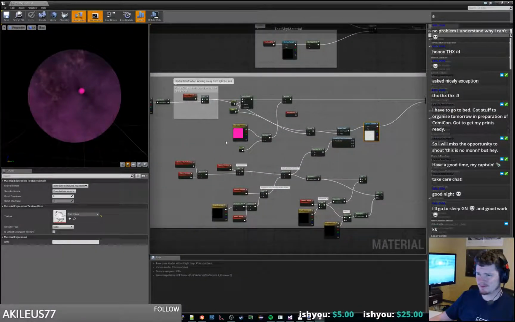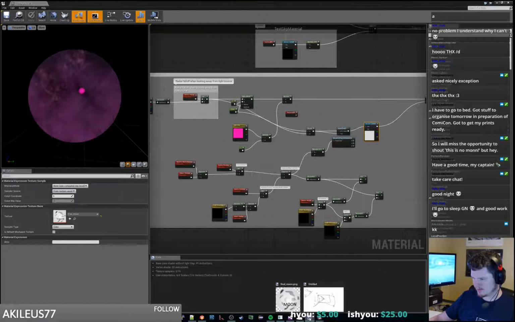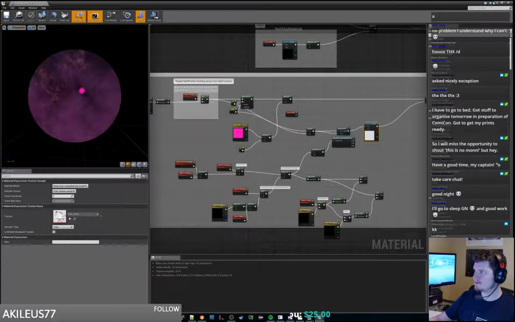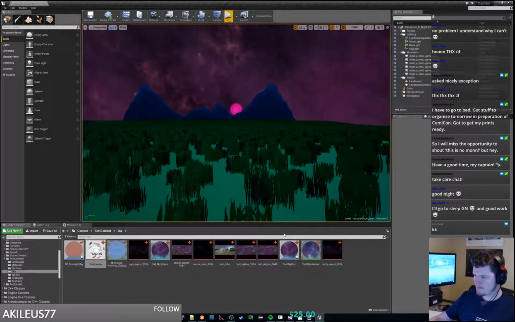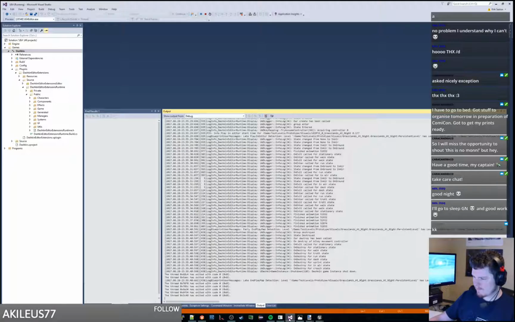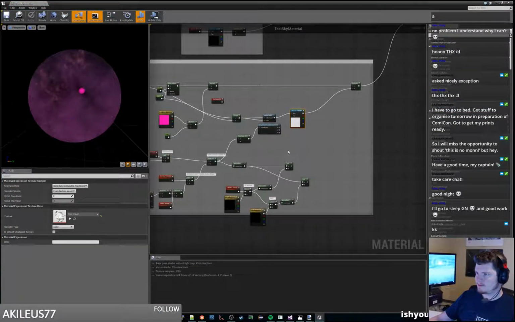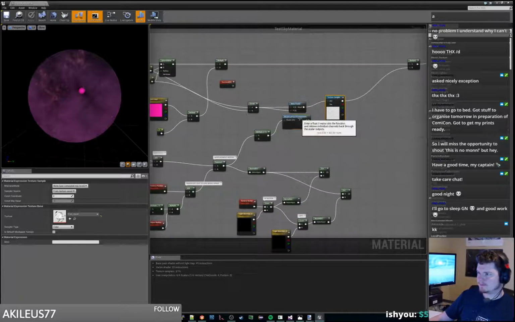That should go from 0 to 1, and it should go along our axis here. It should be across, so I would expect it to have circles on it. Alright.